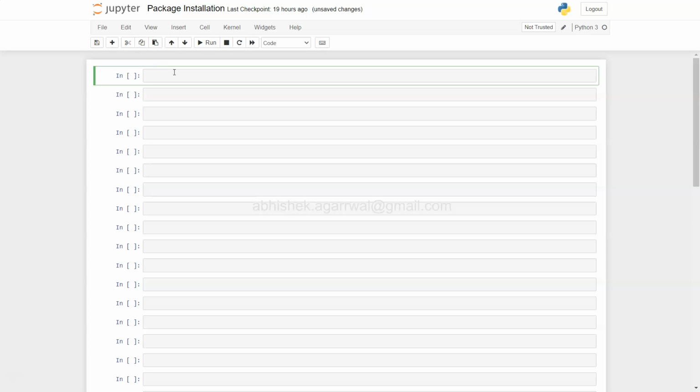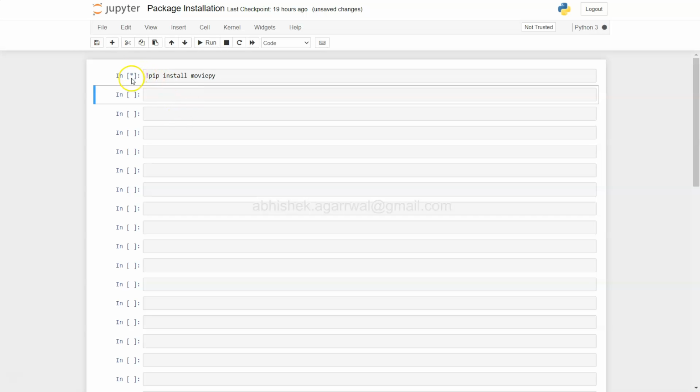With that, we need to write the pip command. So exclamation sign, make sure it is present, pip, then the install keyword, and we will now write moviepy. Before you run the command, you need to make sure that you are connected to the internet, because it goes online, collects the library and installs it. After you have written this, press shift enter if you are on Windows, or shift return if you are on a Mac.